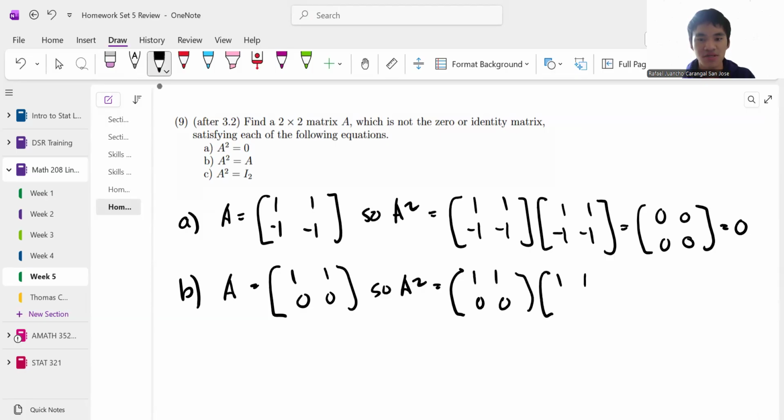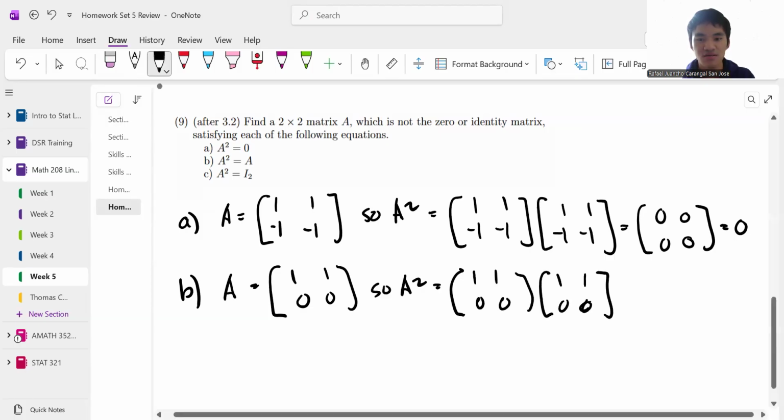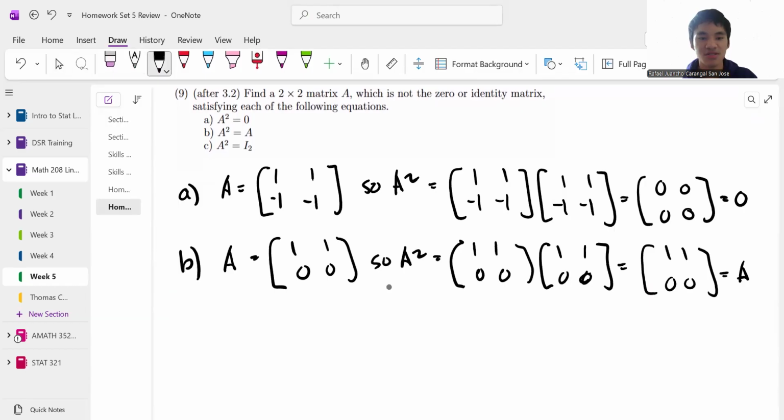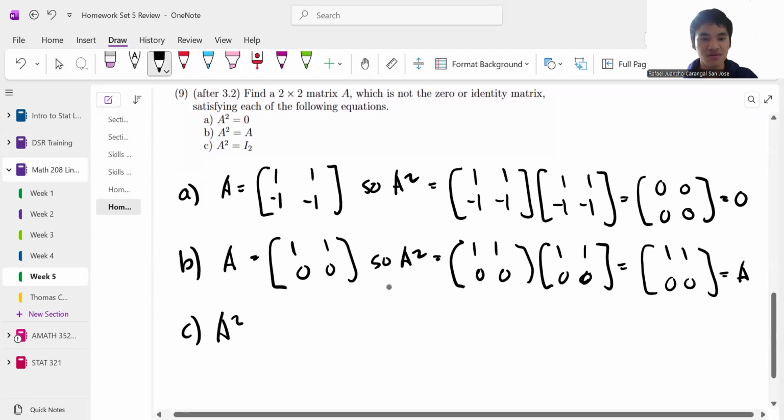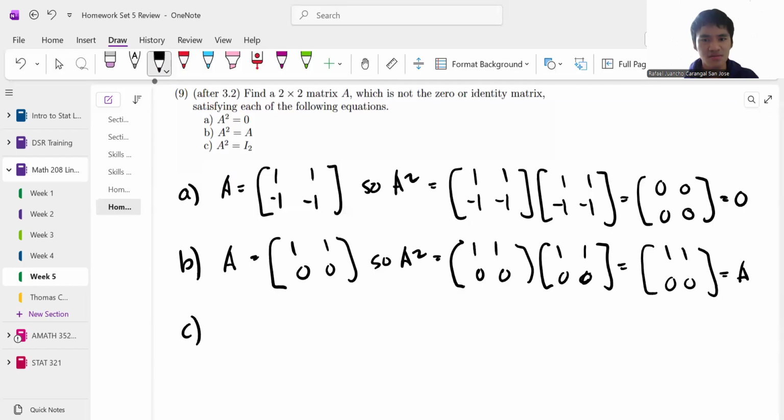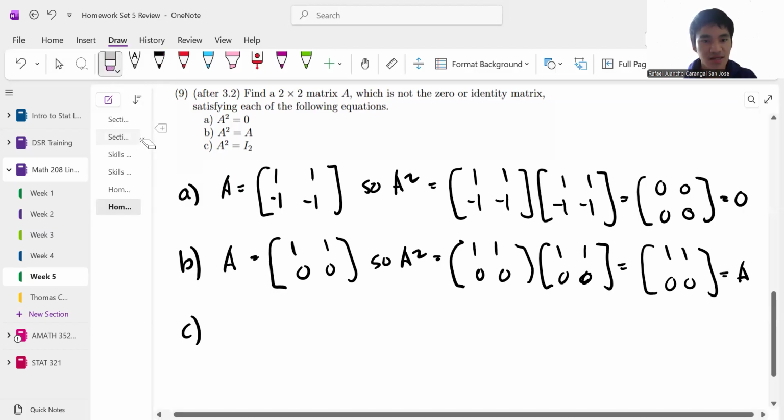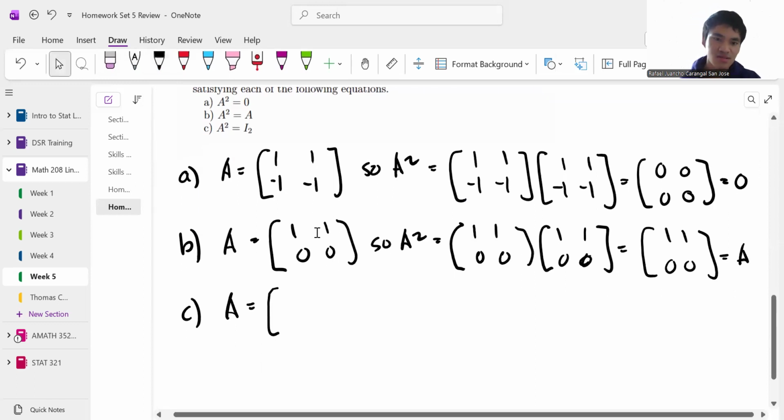So that's a way to just guess it and check. And there are probably some other ways to figure this one out. Well, if we do A squared is the identity squared. Or when we say identity, it's just 1, 1, 0, 0. How do I get that? And note it shouldn't be the identity nor a zero matrix.